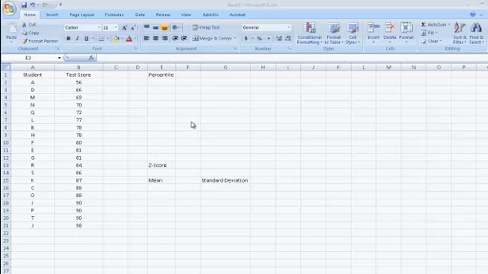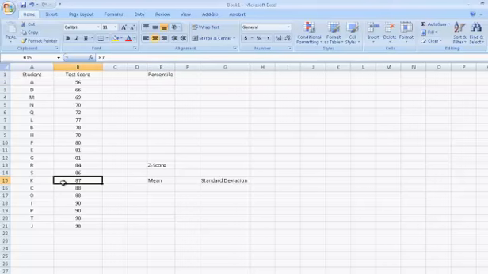So we'll calculate the percentile first, and when we refer to percentile, we mean the number of observations, the number of data points, at or below the one that we're concerned about. So for example, if we start with student K, we want to know the number of students at or below his or her score. The way you calculate that is we need to know how many students, including student K, did worse than his or her score. In this case, there are 14 students that scored below an 87, including an 87.